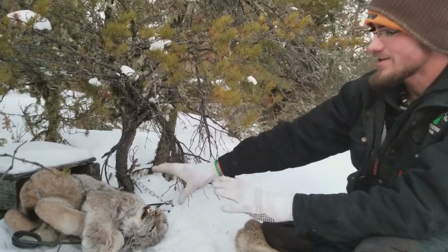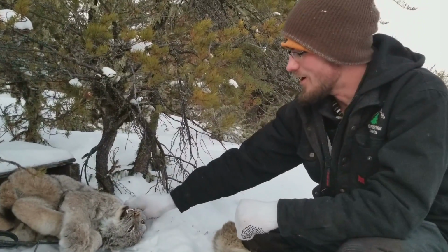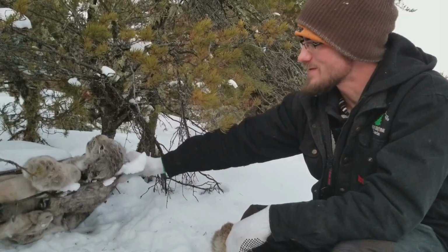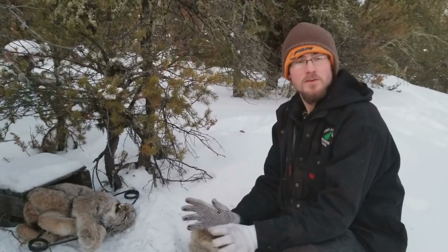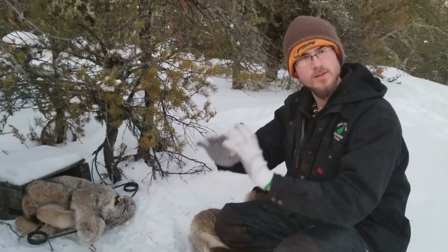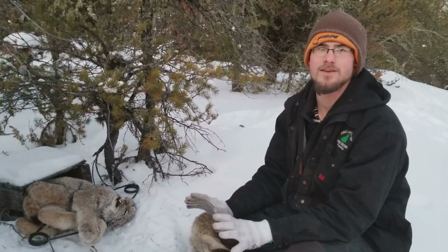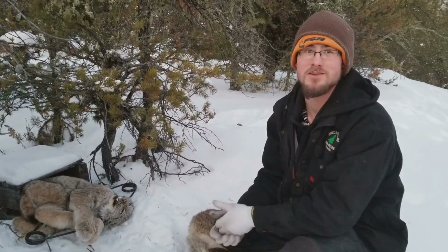We don't normally catch cats in conifers here. We have a different type of set we use for them. So it's always such a surprise to find them in one of these. So far this year, we don't have any Lynx sets set out, specifically Lynx. We do a different type of setup for those. We don't have any out. So, you know you got a good trap line when the Lynx seek out your traps.